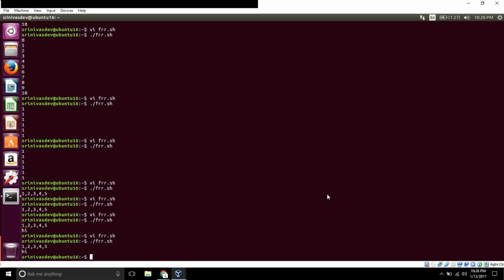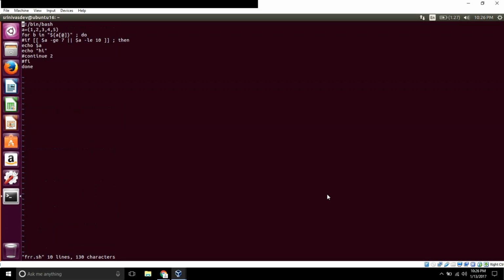Okay, try to remove commas. I don't think arrays have commas. Let's use star instead of at the rate. One space, two space, three space.